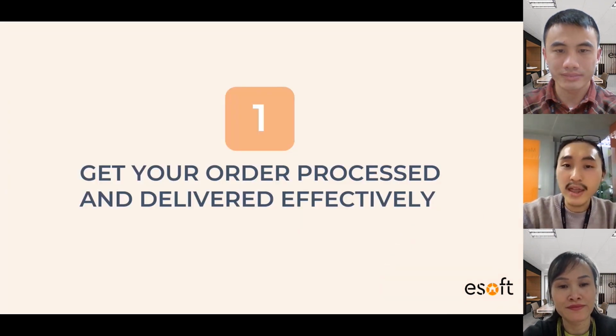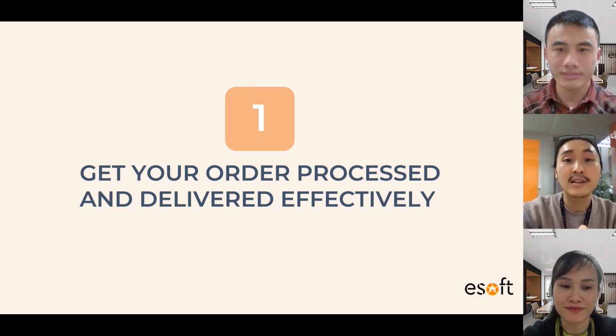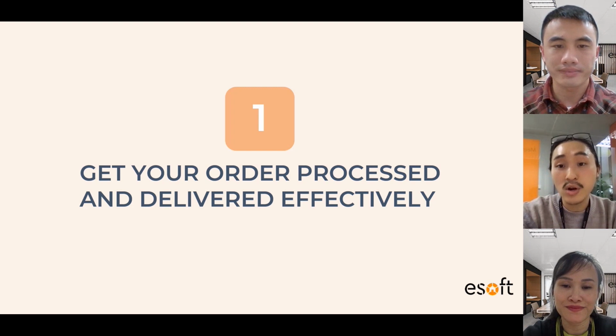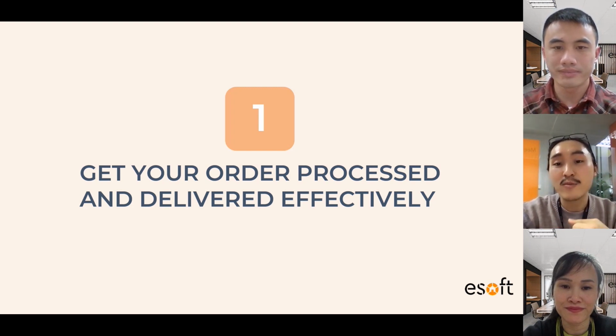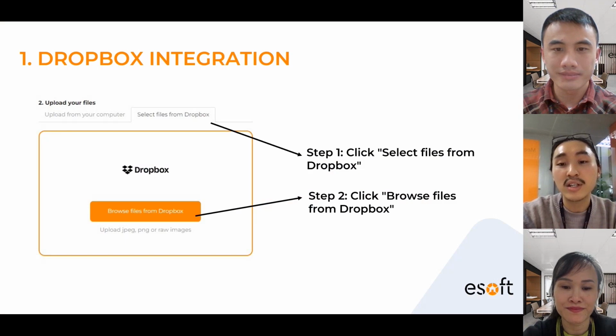Now, a sweet thing about using an ordering portal like Coconut is that you can easily upload and download files to speed up the whole process, right? As many of you are using third-party platforms to deliver images and videos to your clients, you'll see the need of integrating Coconut with such platforms to help smoothen your work. So Ha, can you share a little bit about the integration between Coconut and platforms like Dropbox or HD Photo Hub available on Coconut, and what does it allow our clients to do?